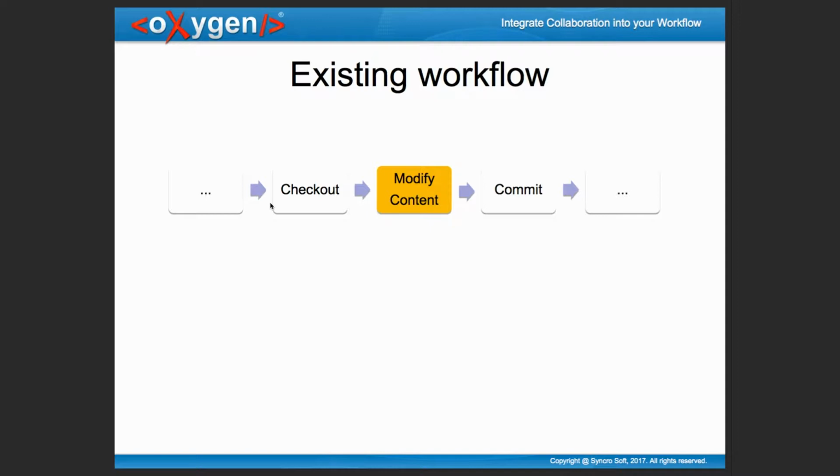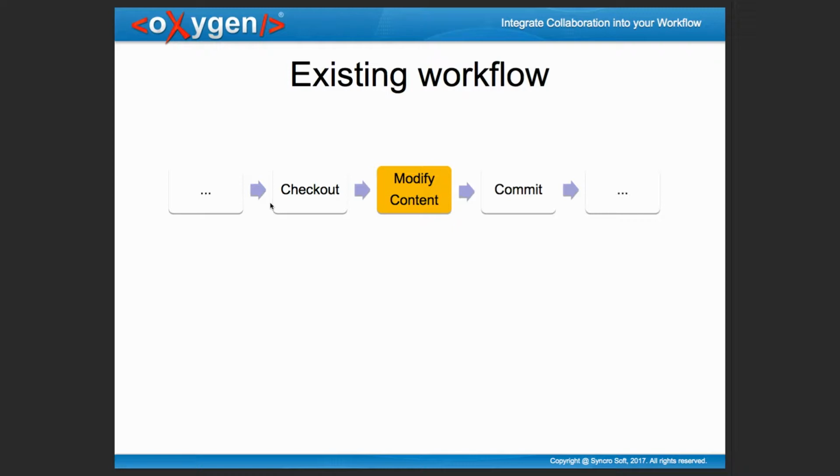Let's say you work on a document. You work with XML documents, and at some point, whatever workflow you have, you need to modify the XML content, right? So you have some steps: connect to a repository, maybe check out the content locally, or somehow you need to access that content. Then you will modify that content, and then your workflow continues. After you modify the content, you push that to the repository, maybe you publish, and so on, right? But at some point you need to modify the content.